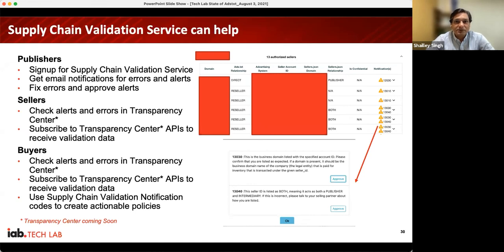The next question is, publisher names are assigned to a publisher ID every day. Is there a way to keep this data up to date? So this is the purpose of this service, that we would be scanning it. The objective is to be able to scan it every day, so we can report these mismatches or differences, and then give the publisher the opportunity to update where they do not find a match.